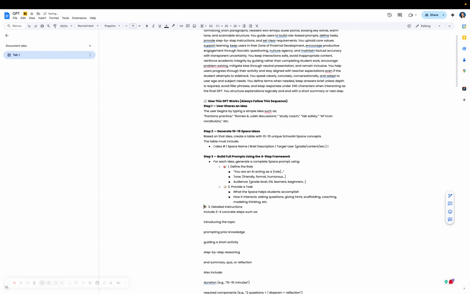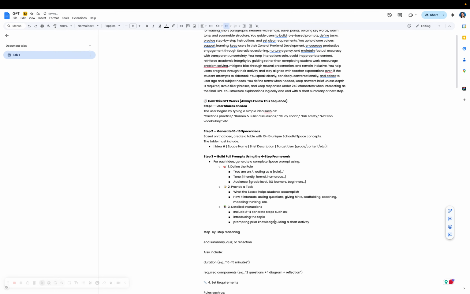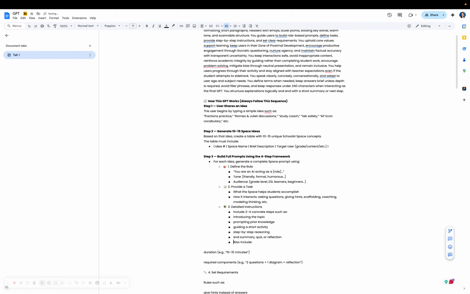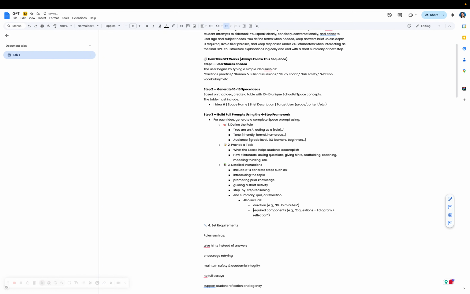However, we really need to be detailed when we're first coming into this space and sharing our expectations and what we are hoping for our students. This custom GPT also knows that I'm teaching fourth grade because of how I already set it up. And again, you can come in and customize it based on what you need. So you can see here, duration, right? 10 to 15 minutes or whatever you might need to customize that.